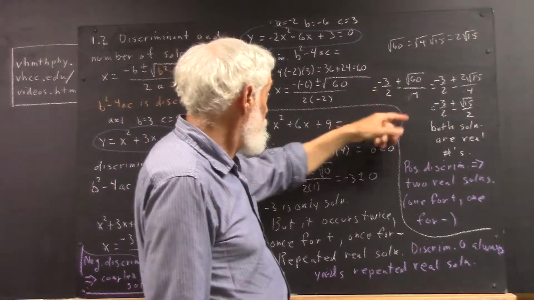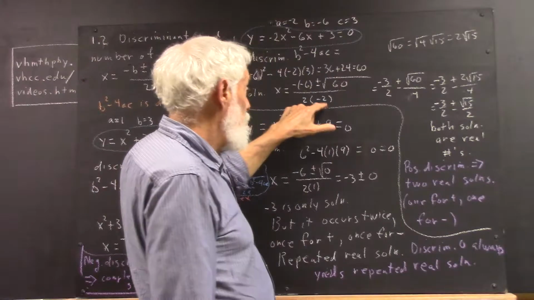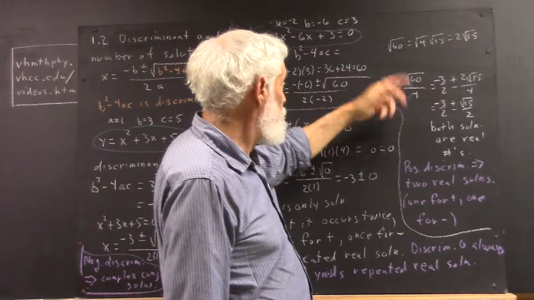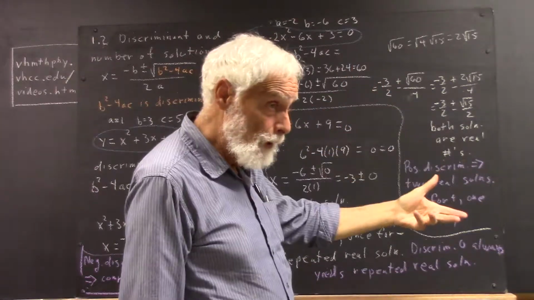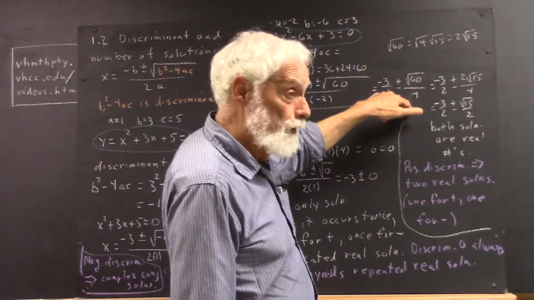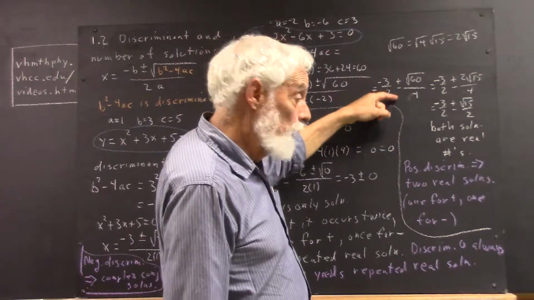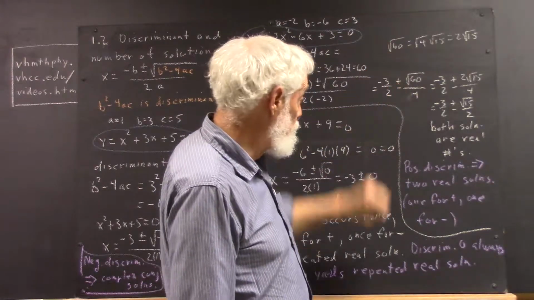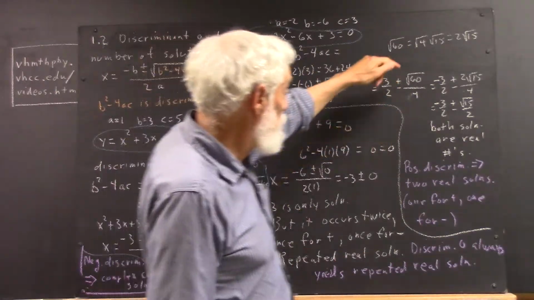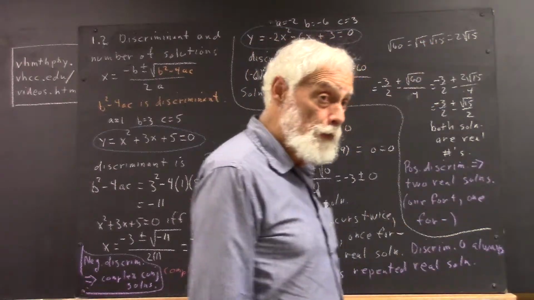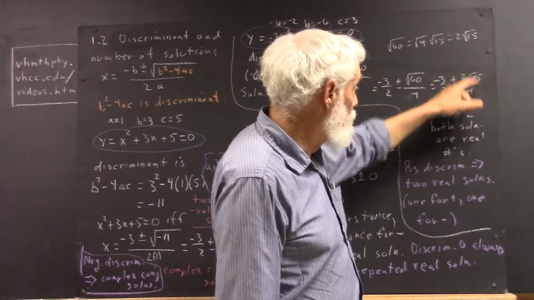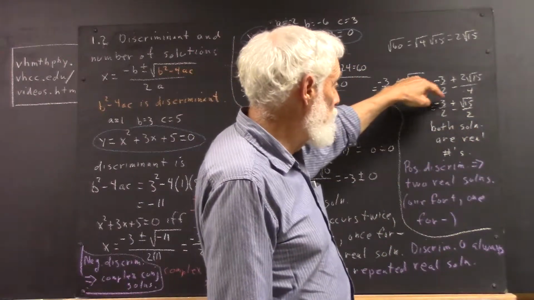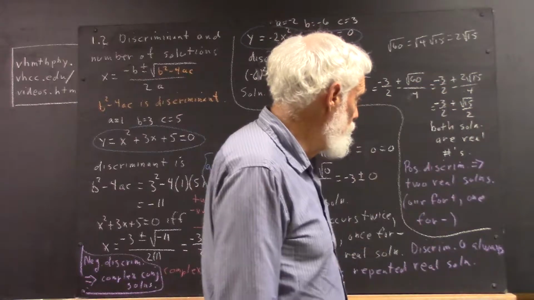And then that's going to be plus or minus the square root of 60 over negative 4. Okay, and I've said it before, but plus or minus the square root of 60 over negative 4 gives you the same numbers as plus or minus the square root of 60 over 4, because you're going to have both a plus and a minus. It doesn't matter if you have a plus 4 or minus 4 here when you start, you're still going to get the same two numbers. And the square root of 60 simplifies to 2 square root of 15, and 2 square root of 15 over 4 simplifies to square root of 15 over 2. So our solution is negative 3/2 plus or minus the square root of 15 over 2.